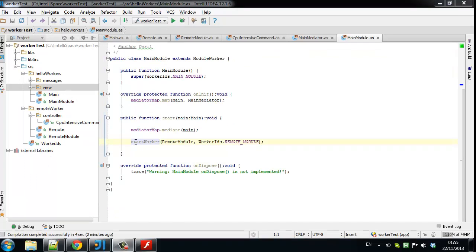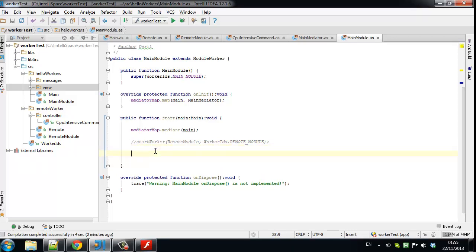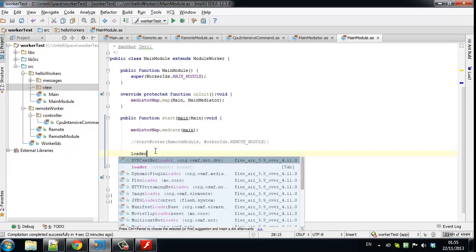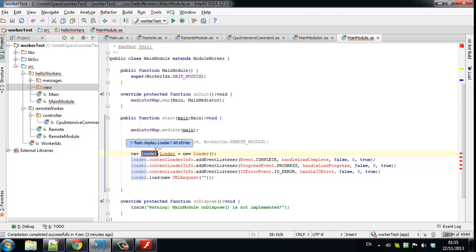Instead of the start worker function, let's load our remote SWF file. It should be remote.swf from the same folder.